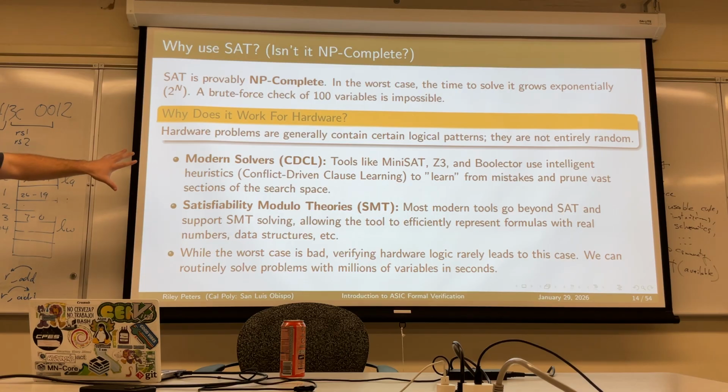So the modern solver tools are able to find these patterns, recognize that whenever I see this set of variables in this structure, that's always going to be true, but that's always going to be false. It uses that to cut away a lot of work for us. Some of the more modern solver tools, things like Boolector and Z3 that we use, also support what are called SMT, which instead of just looking at Boolean equations, generalizes it to things like the real numbers, data structures, stuff like that, which would take a lot longer on older tools.